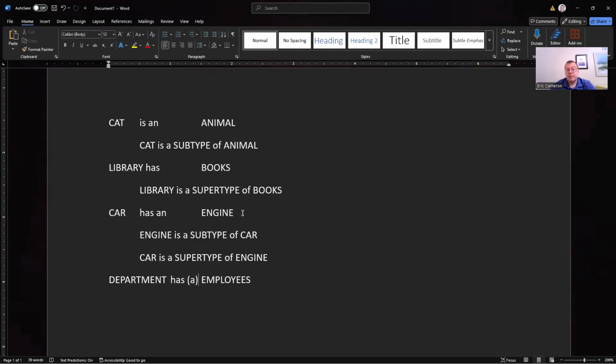Likewise, with departments, we could say department has an employee or has employees. And you could certainly have multiple employees in the department. And again, eventually we're going to have to make decisions with a database. Just to show you a little bit into the future, let's say we have a veterinarian database. I think I've mentioned that in a previous example. We might have a column saying what type of animal this is. We might want to make that a drop down: cat, dog, bird, other. Or we can also decide to put that information into another table. And there are advantages and disadvantages to doing it each way.